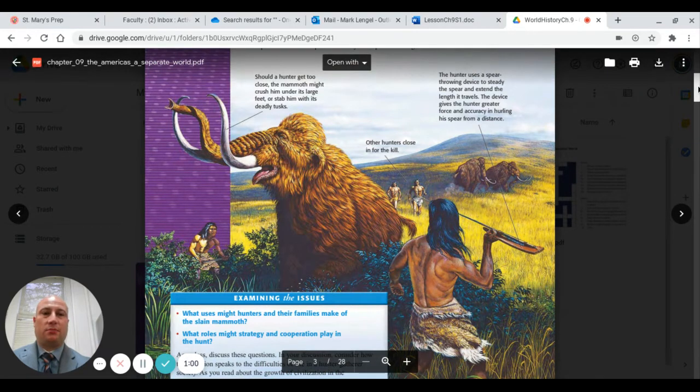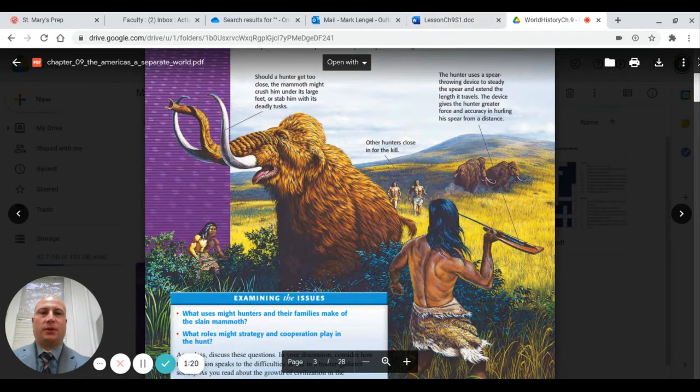The thing about killing a mammoth is that it's going to give you a great deal of meat. It's going to give you bones for weapons and tools. It's going to give you wool and hide for warmth. So it really was a prized species. And this is one of the reasons why they eventually go extinct, due to the fact of overhunting. So that's kind of what was going on.